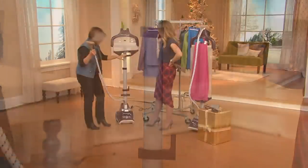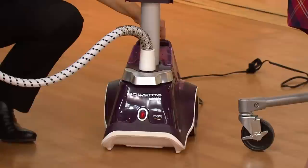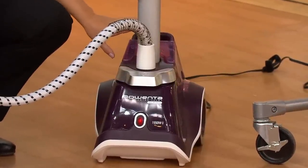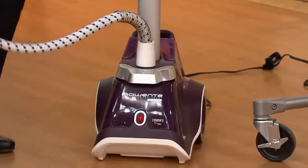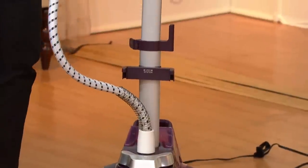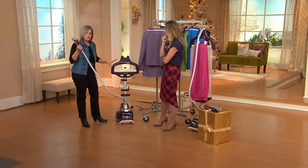This is actually designed with a foot pedal start, so you just tap this on and off. It has an 80-ounce water tank that will allow you to steam up to an hour and a half. This actually telescopes — I keep mine up in my closet, but if you didn't want to, you can make it smaller and just store it away.